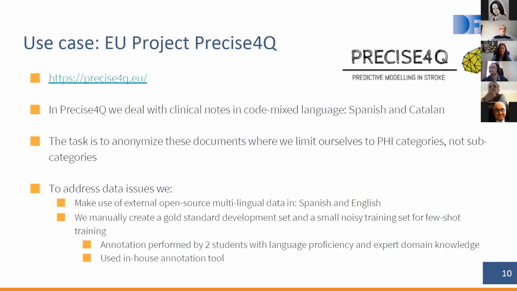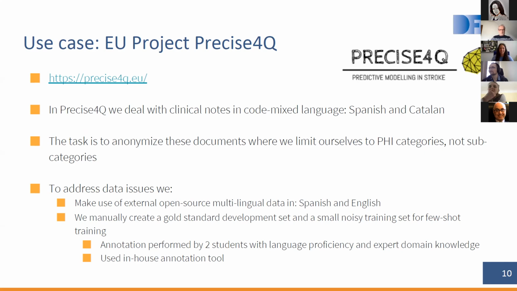Next slide. Okay, that's a bit of background. If you want more, you can go to the paper, and you can also download the code for this toolkit. We have now used this in an EU project called Precise4Q, which is on predictive modeling in stroke. Here we consider a number of phases in stroke: the risk analysis, the diagnosis phase, the rehabilitation phase, and the reintegration phase. For the rehabilitation phase, we work together with a partner hospital in Spain, the Guttmann Institute in Barcelona, and they provide the project with a lot of patient data.